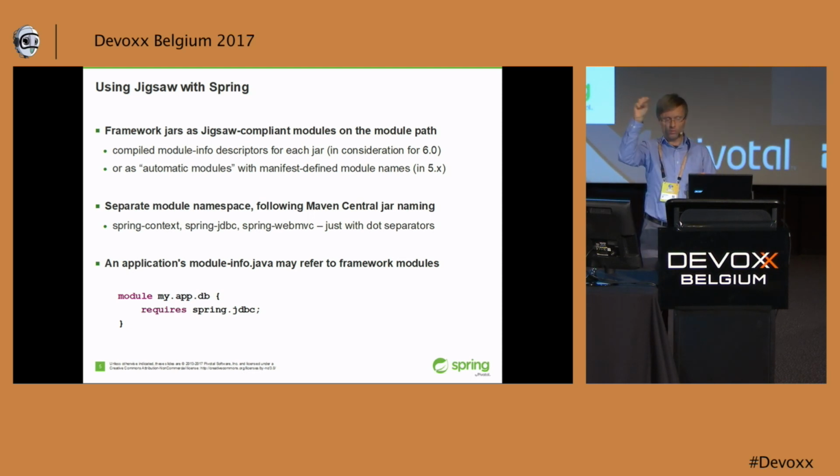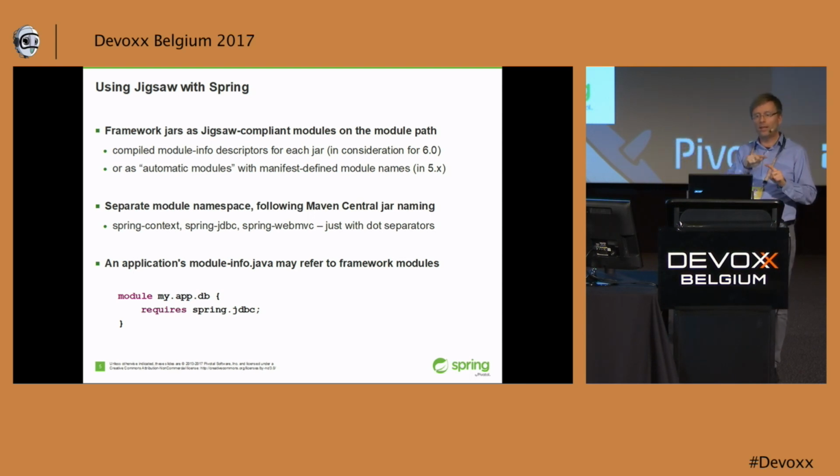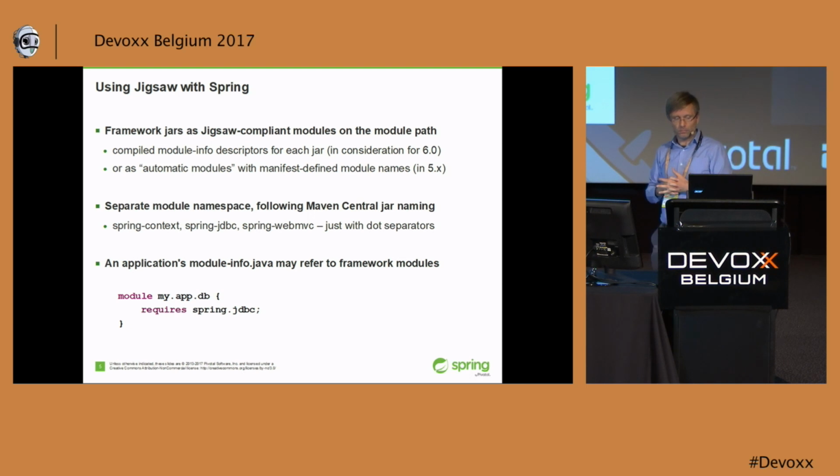like spring-core-5.0.2.jar. It would drop the version number, replace the dash with a dot, and you end up with spring.core, which is actually the module name that we've chosen, right? It is the name that we're declaring in the automatic module name header. The difference is you may rename the jar files, and the module name remains stable. Right? So we are providing stable module names as of Spring Framework 5.0, but even in 4.3 you simply have the file name derived module names. Works just as fine really if you don't rename the archives.